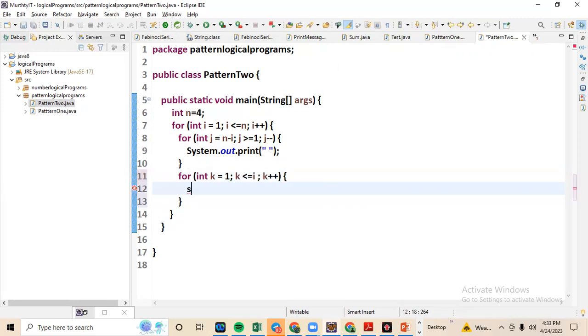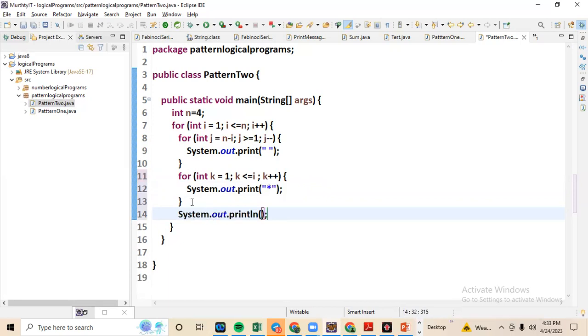Now system dot out dot print to print the stars. Finally, for the next line, in sys out, we need to give an empty println.